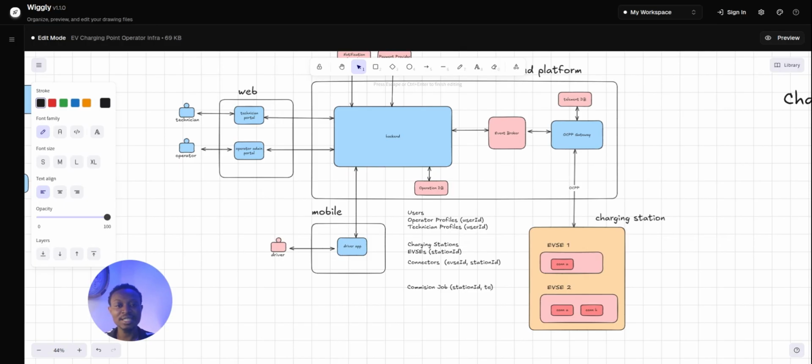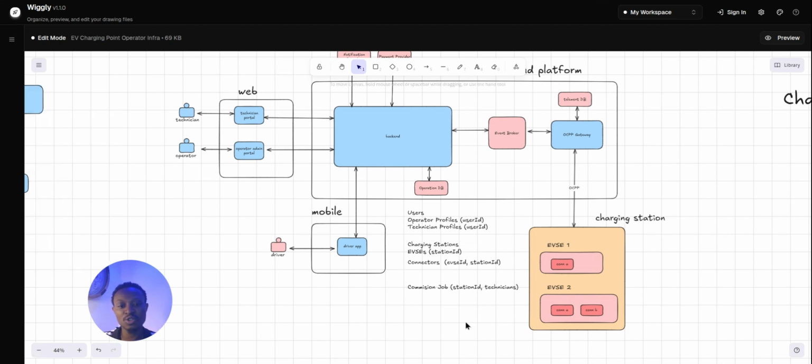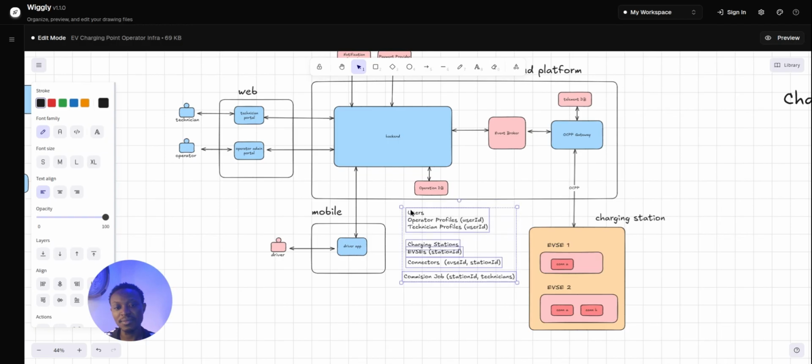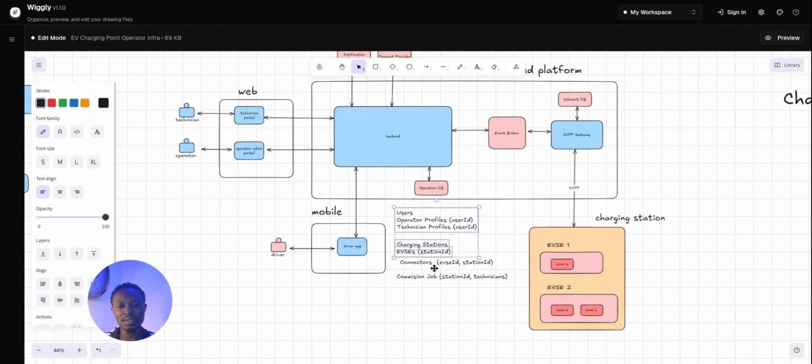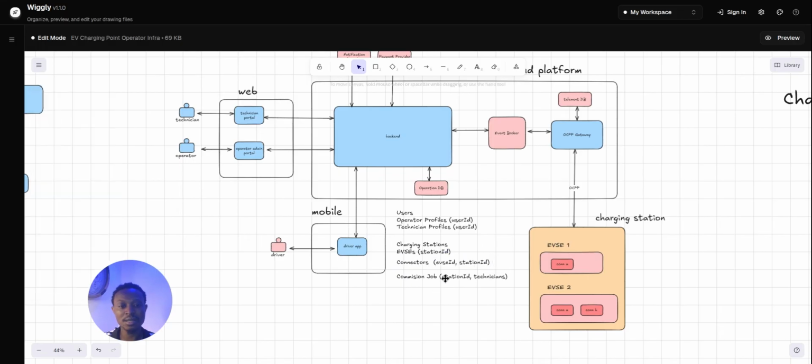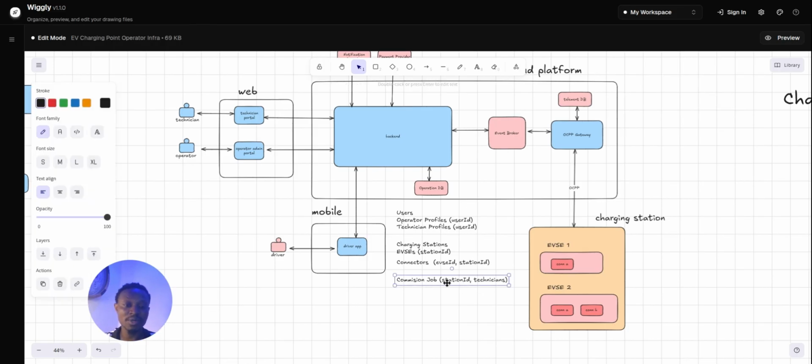So we need to know what technician or technicians are going to need to be there to handle that job. So that's a very relevant thing to model. What technician is going to handle that job. So we can also put things like the date of this thing.